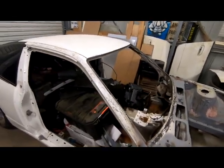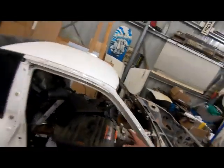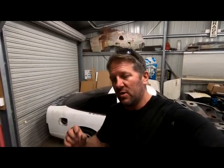They've hacked in here and done a few bits and pieces, so we're going to clean all that back out. The windscreen was broken, so it comes out now. The biggest current issue is that the front end was sand blasted about 5 years ago. The car was pushed out for a paint session one day, and it rained. It was out for about a week, and unbeknownst to me, there was a lot of chopped up steel in the sand that was still in the car, and it's basically left piles of hardened rusty steel everywhere. So we're going to get in and clean all that out.